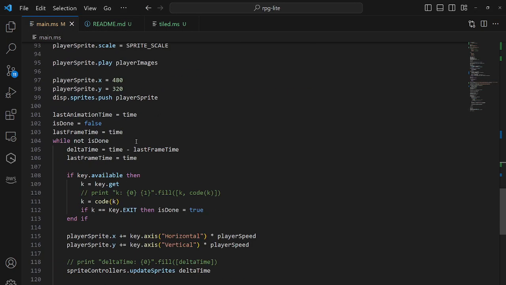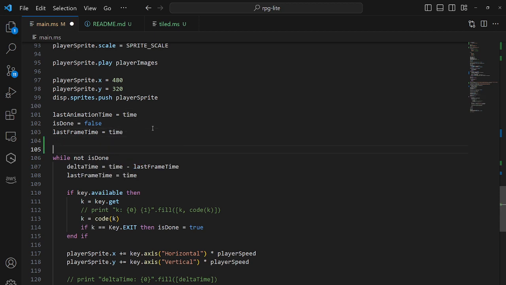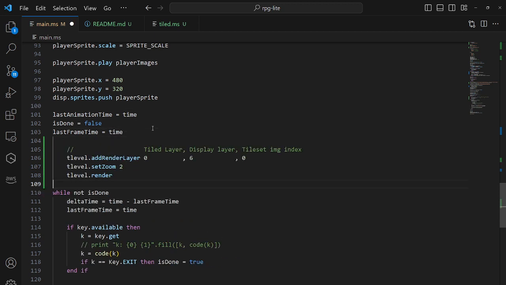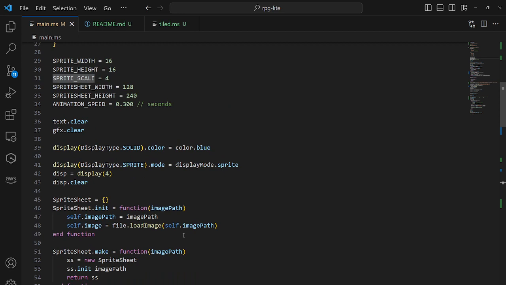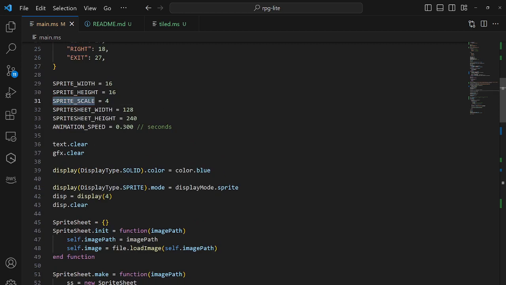Let's do that. Set zoom. I want to clone that from our sprite scale. Name that render scale.